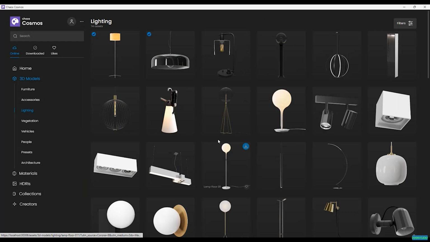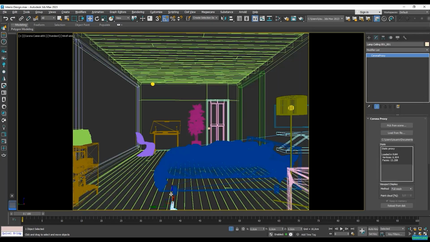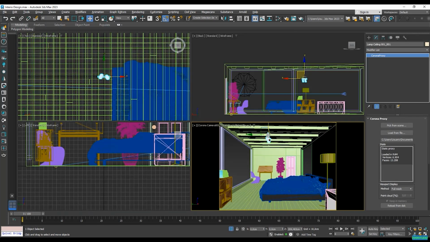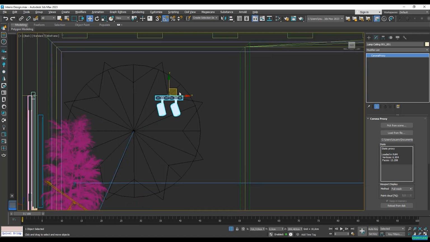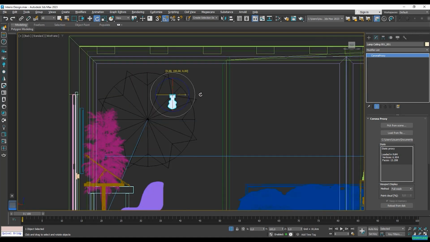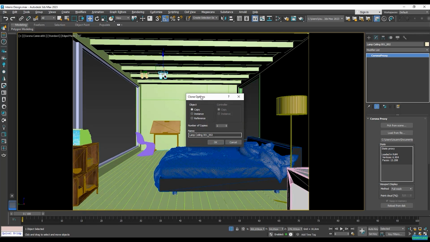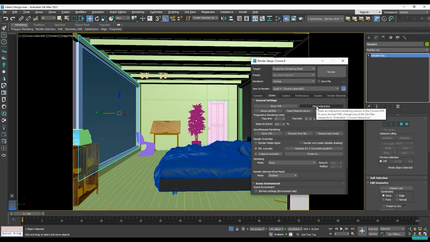Let's go back to our Chaos Cosmos, or maybe the spotlights are better for our interior. I'm just going to delete this one, F3, just to grab it better. And we also have the Corona light here, which came with our 3D model, which is a plus. So let's just drag it all the way up here. And I want these spotlights actually to be lighting up this study area here. And I can actually copy them. So with my shift key, I can just copy them. Now, once again, let's just see how we're doing.